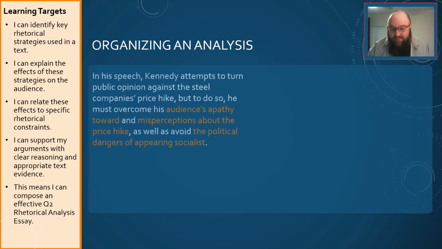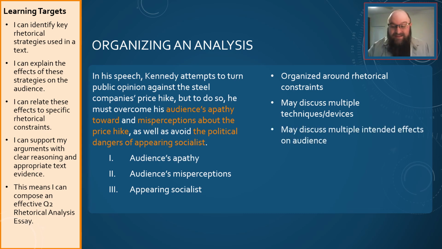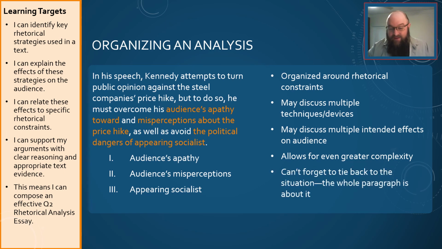To address that, really the best way to go, in my mind, is to organize around the rhetorical constraints. Here, I can still discuss multiple devices and techniques and how they're each used to address those constraints. I can also discuss multiple intended effects on the audience because there are different ways that the writer is trying to address those constraints. And so this allows for even greater complexity of my discussion. And also, I can't forget to tie back into the situation because the whole paragraph is about a rhetorical constraint, which is a product of the rhetorical situation.